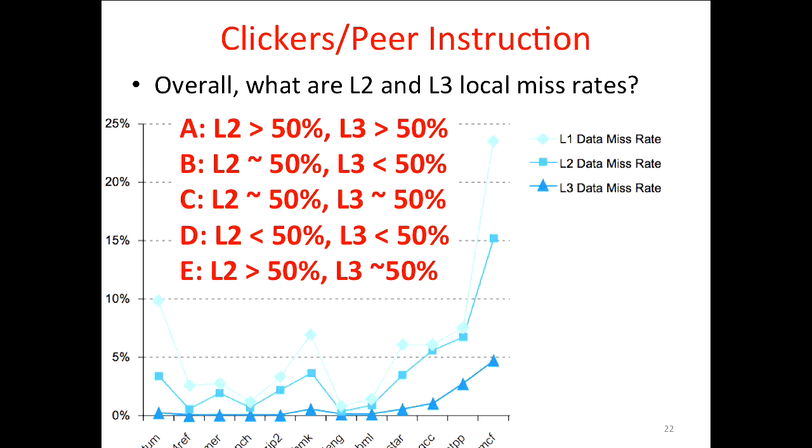We showed these curves earlier on, and we told you these were global miss rates. So you're now going to select what's the right answer for what are the level 2 and level 3 local miss rates. And to make it easy, I just asked the combinations really, is it less than or greater than or roughly equal to 50%? And that's on average across all those curves, right? So from those global miss rates, you should be able to answer what are the local miss rates we're seeing in the level 2 or level 3 caches. And this is on average, so don't just look at one point. Kind of scan across the curve to get your answer.